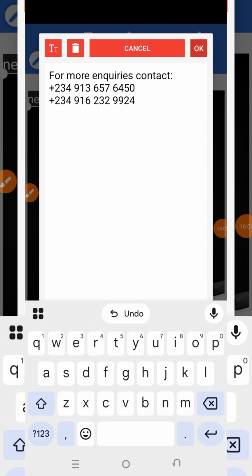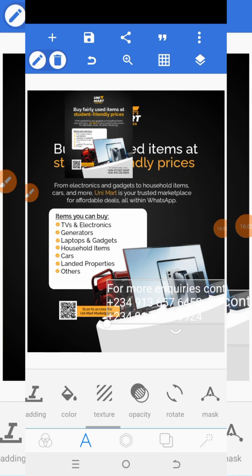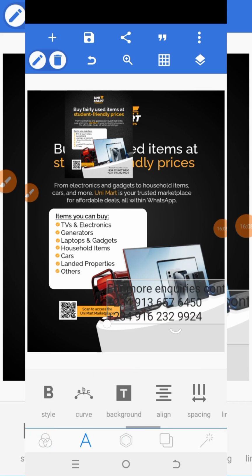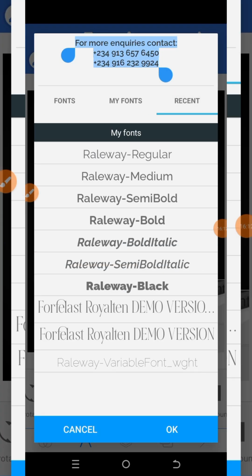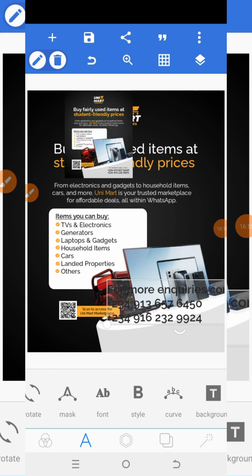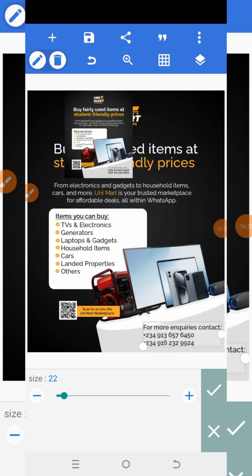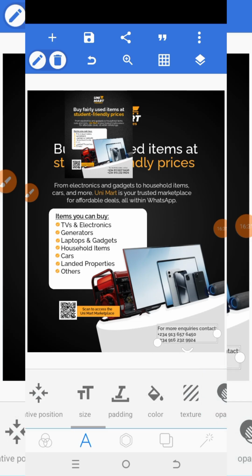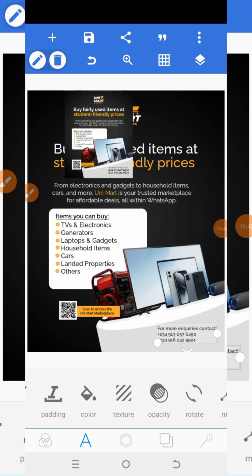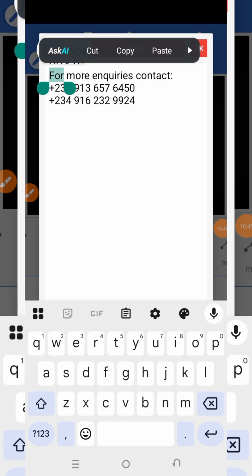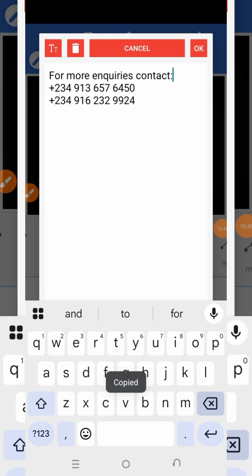Yeah, for inquiries. So for this also, I will just change it to black color, and then for the font, let me use semi-bold. Yeah. So I will decrease the size, increase the size, and then it's around this axis. It's actually around this axis, so I'll just fix it around this axis. So that is it actually for this. That's it. So if I like, I can go to, let me see, I can go and select this and delete them.